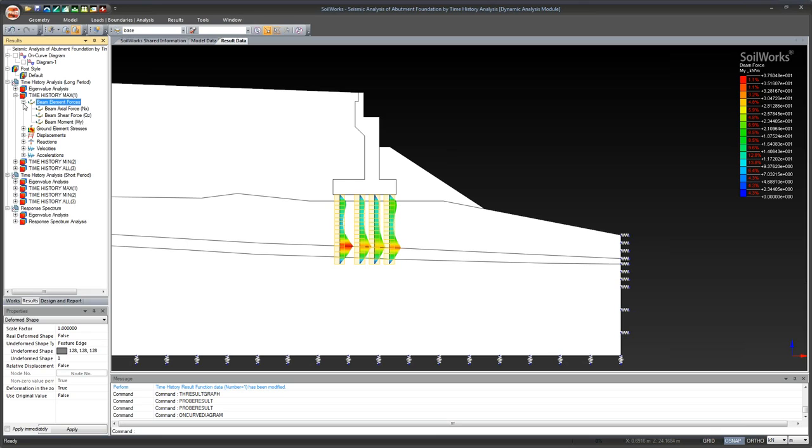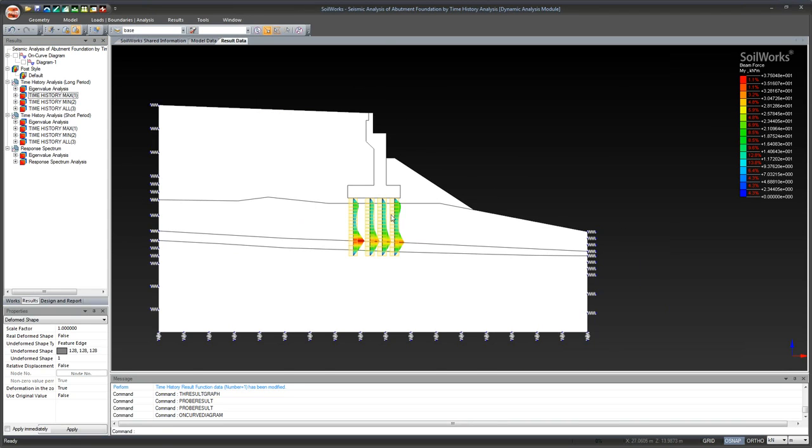And just keep in mind that all of these results are available to you for each of your analysis cases. Within each of these, you have two main cases, but then within that, you have a total of 3: your maximum, your minimum, and your all. So, once again, a great range of results are available to you.